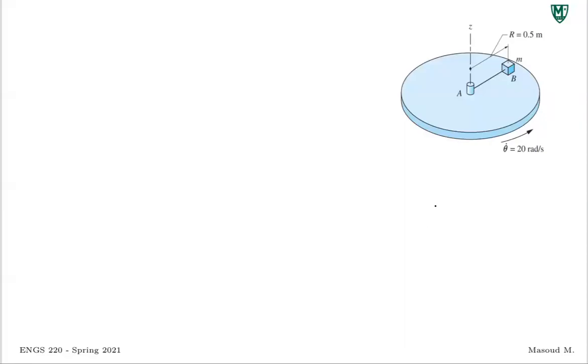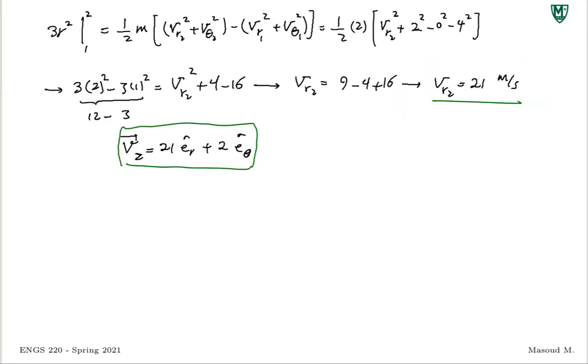All right, let's take a look at another example. Before I do that, I want to fix something here. I just realized that I did not find the square root of 21. So if you do that, you'll actually get 4.58 meter per second, which means I have to fix this one as well.